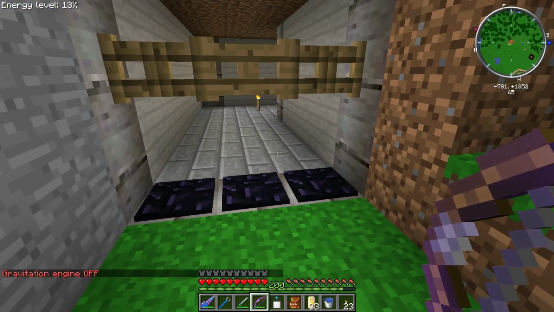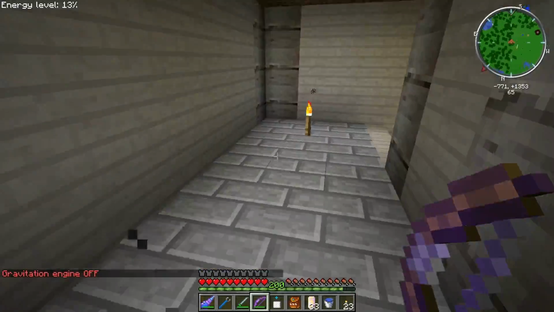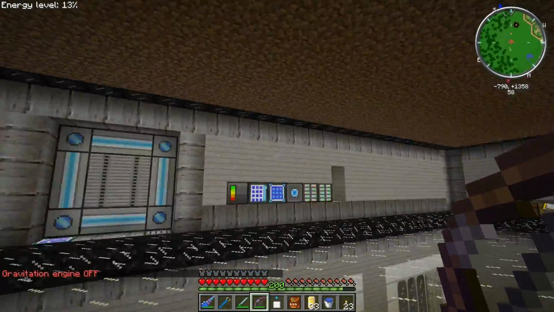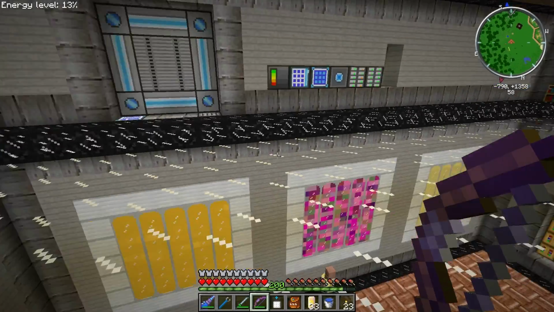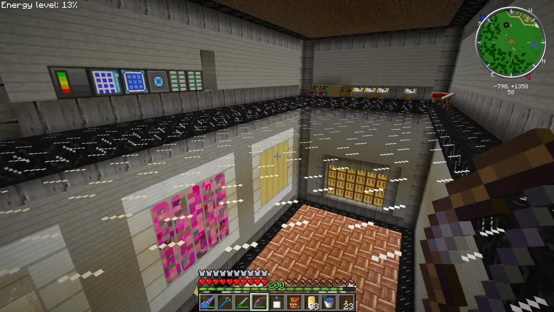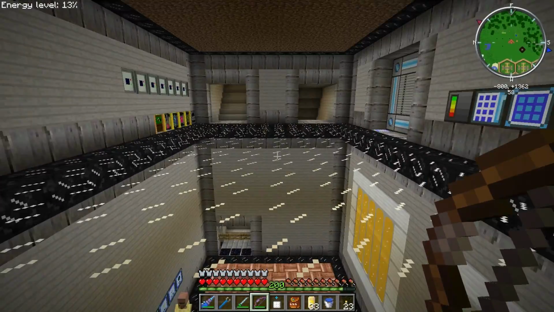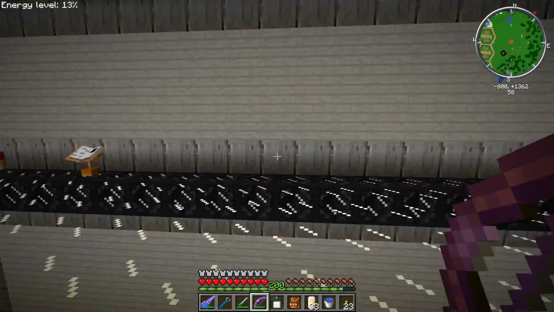You can see my energy level in the upper left hand corner is at 13%. Well, in order to fix that, I have to go into the nether and then warp all the way back over to our main base over there before I can charge up my jetpack, or I guess my gravity suit. I don't have a way to charge it up over here, and that's something that I want to fix.